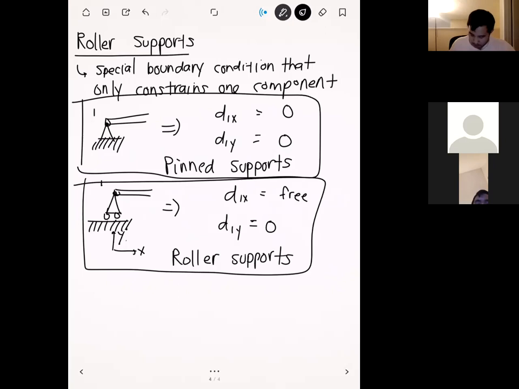All right, and so in this example here, we're going to have a 2-element system with only 3 nodes. It's a little bit less intense than the last one, but I think it illustrates these concepts really well. We're going to have a structure that looks like this. At the top here, we're going to have a pin support, and our structure is going to go down like that.